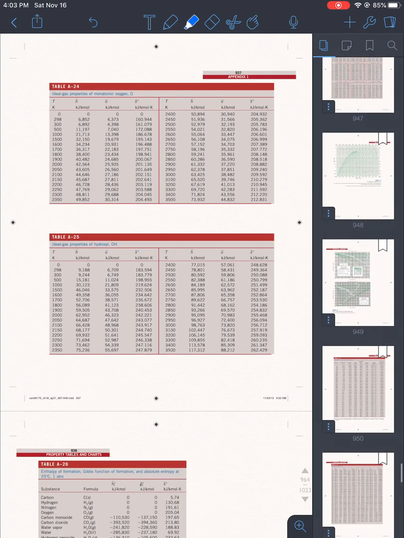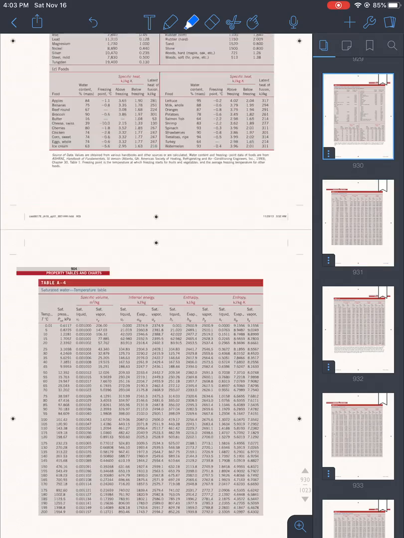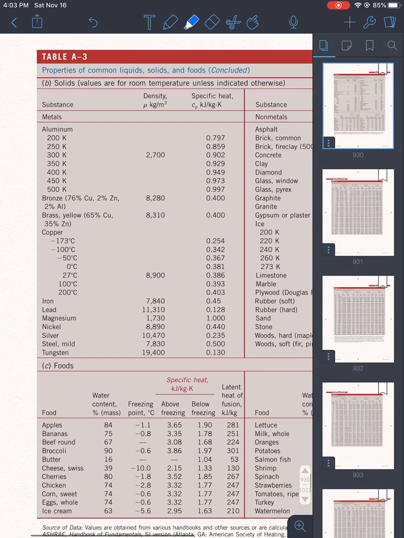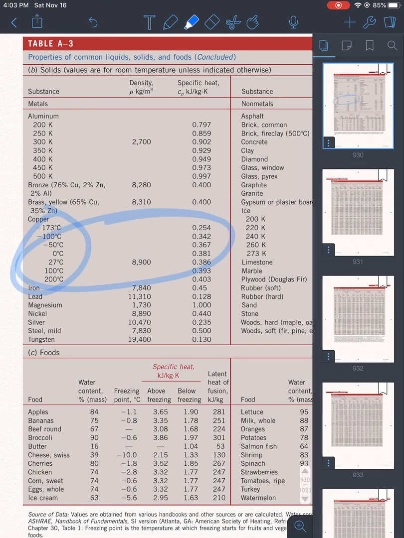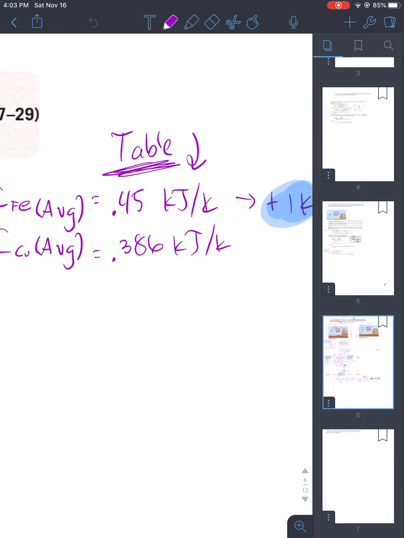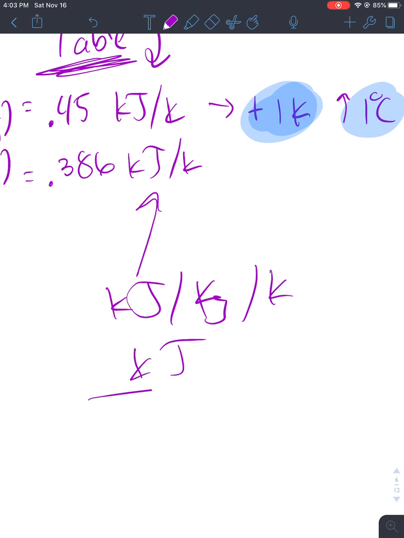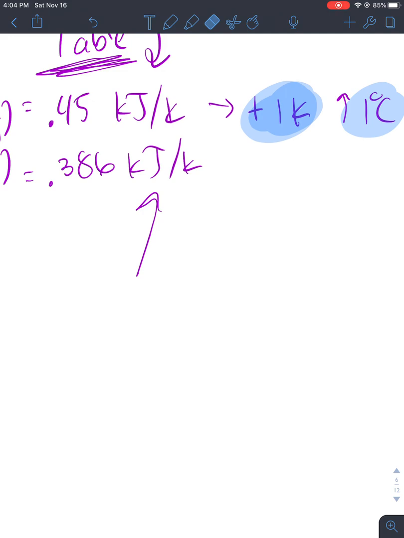Okay, where are we going? What page are we? Here we are. I think here's the centigrade, or the imperial table, which is way better. Look at that. All right, so here we are. If you look at the top, we're at specific heat in kilojoules per kilogram Kelvin. Oh shoot, I messed up. So once again, I messed up here. Is this right? Yeah, this is wrong. So here it's kilojoules per kilogram Kelvin, or kilojoules per kilogram times Kelvin, which once again I made a mistake on.